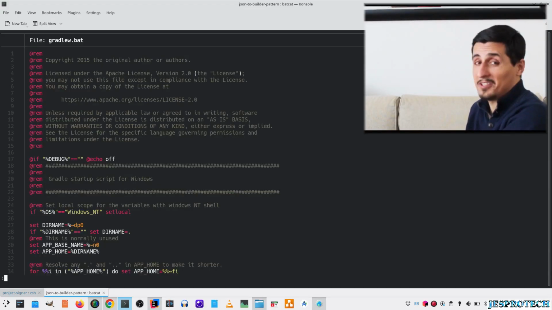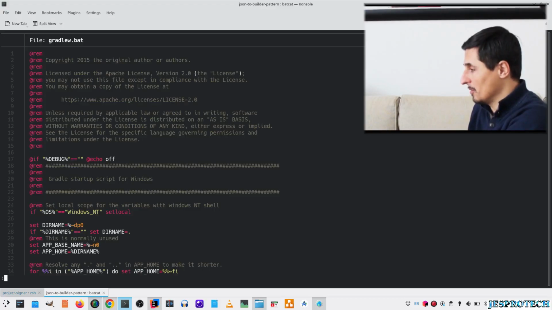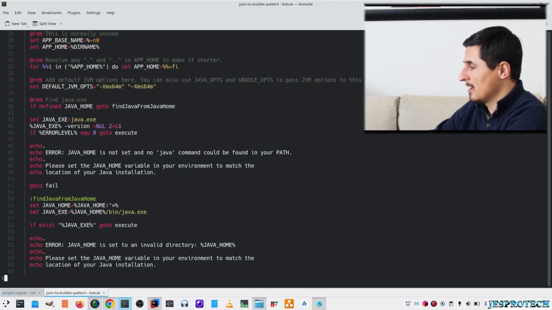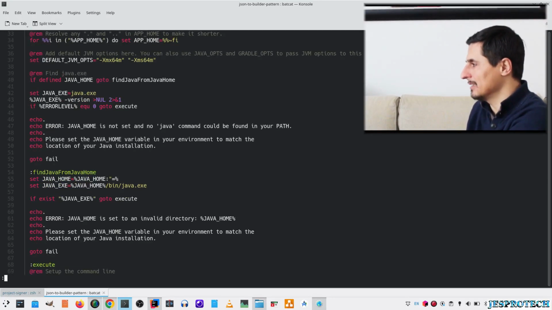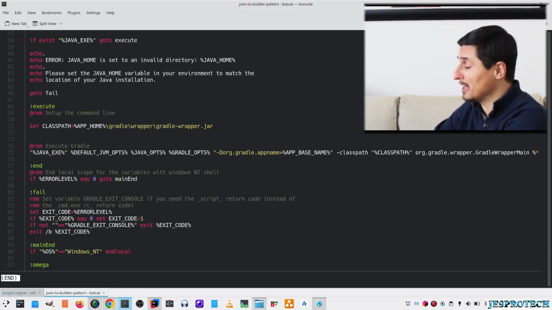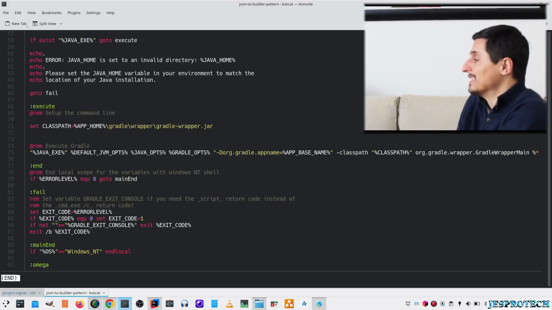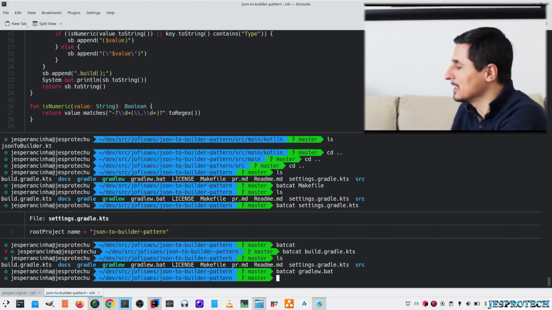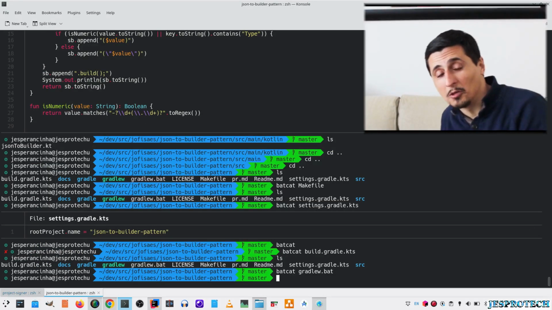We can see that we've got all of these REM lines. These are just basically comments in batch. And we can see the for loops, we can see the echoes. Everything here seems to be correctly highlighted, or at least in a way that we can easily read what's in there. Of course, these are automated files generated by Gradle, but we can still try to read what it does. And we can see very well that, for example, here Windows NT, we've got here the switch D or Gradle app name. So we've got everything pretty nicely highlighted, and we can use this from the command line.